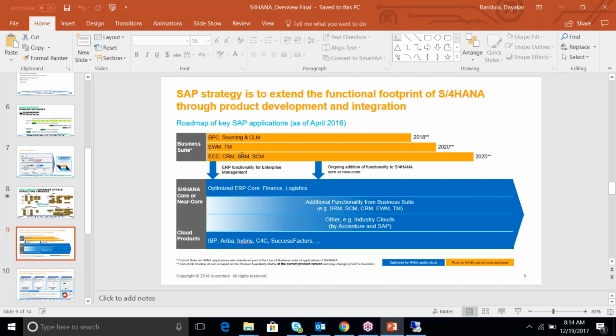By 2018 they wanted to bring all the functionalities of PPC sourcing and CLM under the S4HANA core, and also from the EWM and TM point of view, transport management and the full EWM functionalities, they wanted to bring under S4HANA, so maybe by 2020. They also have a roadmap for ACC, CRM, SRM, CM and all the functionalities, which by 2025 you can see under the S4HANA core.